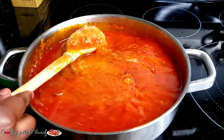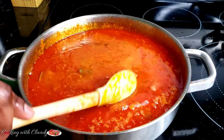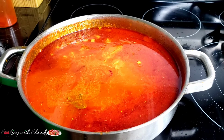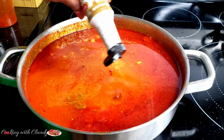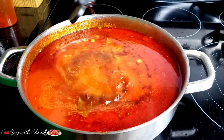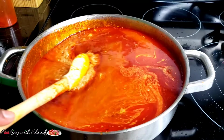So guys, the tip I always do, for me to enjoy a smoky rice, I always use liquid smoke. It gives you that perfect smoky rice. Someone will not even believe it. But if you don't have liquid smoke, don't stress yourself, just skip it aside.